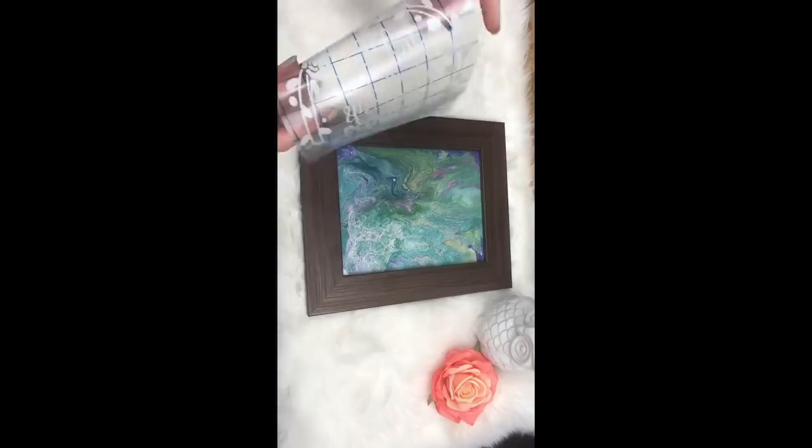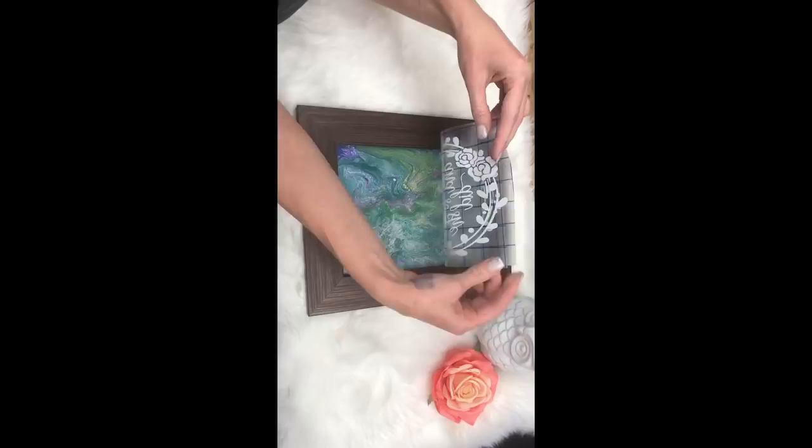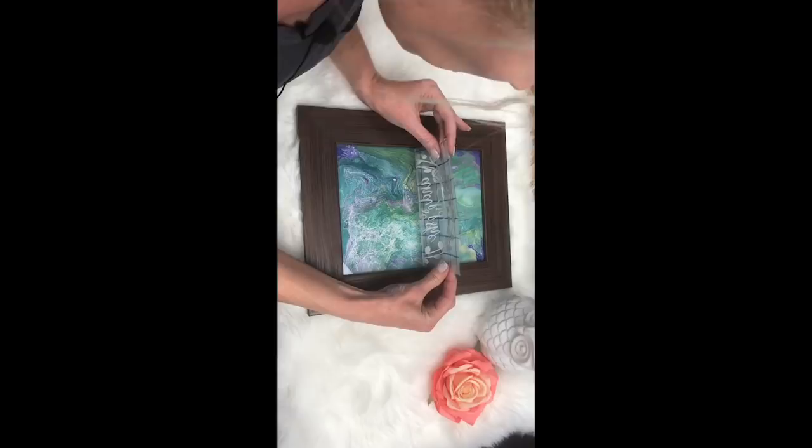So what I do is I take it and I put sticky side out and I bend it. I don't bend it and fold it. I just actually just bend it up like this. And I can see that I can line it up like bottom to top. So I know that what I'm about to put down is the middle of the sticker. And then I start from the middle out. And I'm going to press the center of the decal to the center of the glass.